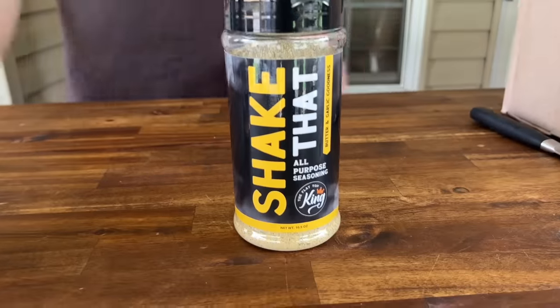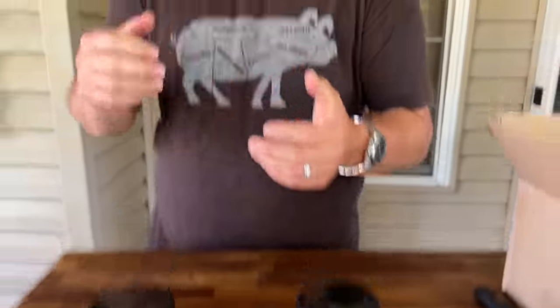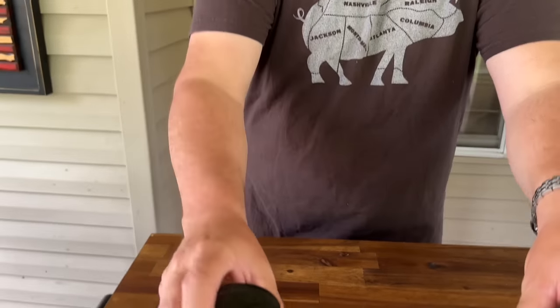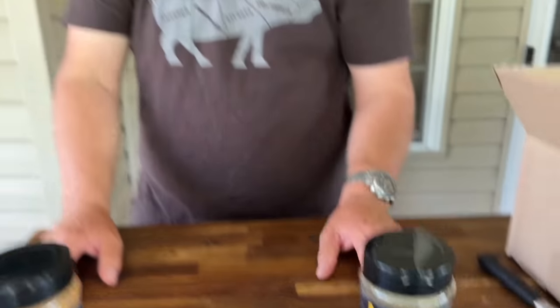My wife said, what about creating a different one? You always talk about having a good all-purpose. So while we were down there, let's do two for one and create a good all-purpose. That's what we did. I call it the big four: salt, pepper, garlic, and butter. I think it's fantastic on vegetables, chicken, seafood, and pork. The problem is when I go in my pantry and I've got 78 spices, there are a slight few that I end up grabbing over and over again. I said, if they can do it, then why can't I? I think we've got a home run right here. For the people who've got a chance to taste it, this all-purpose has been blowing it out of the water — they absolutely love it. And the Smash That seems to be taking over in a hurry, which is actually surprising because that's not the way we imagined it.